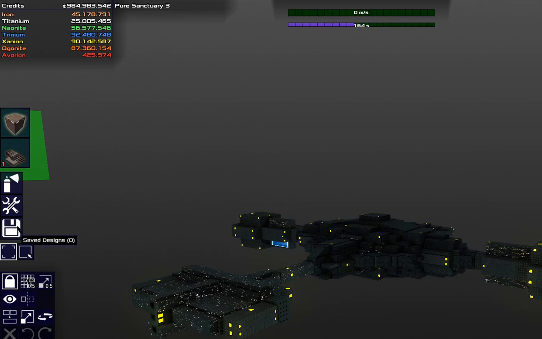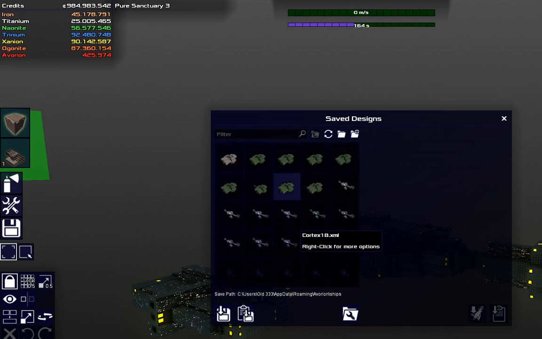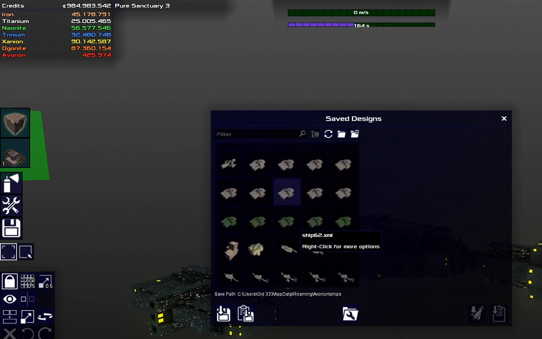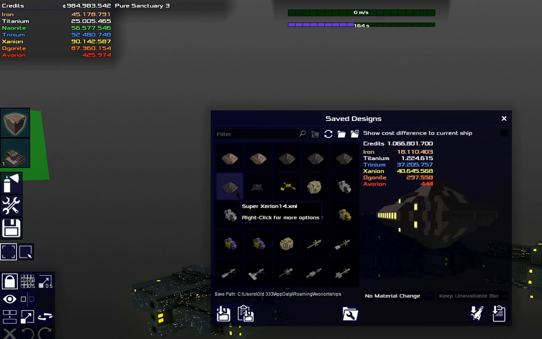And let's just go to Save Designs. I believe it's known as the Super Xerion. It'll be way down here. I hope it's known as the Super Xerion, or I'll have trouble finding it. By the way, this is the ugliest thing you're ever going to see in your entire life. There it is. So let's check the cost difference.